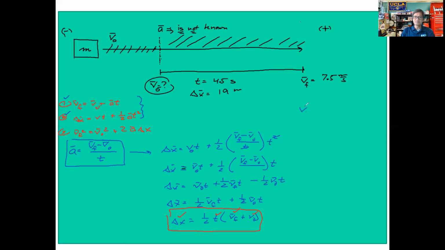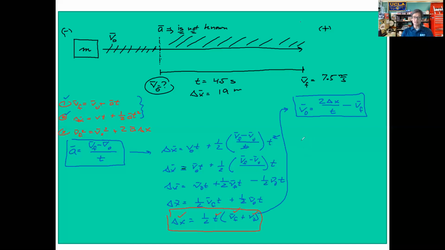To solve for v initial then, again, I want you to be able to do this, folks. If you can't, please make sure you come by and get that extra help. If you rearrange this equation correctly, you should end up with 2 delta x over t minus v final. From this equation here, we can rearrange to obtain the equation that we will need to solve for v initial. All the variables are arranged correctly. If you cannot get from this bottom equation to this equation here, make sure you come by and see me, and let's get that done.